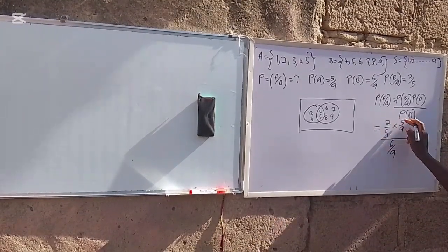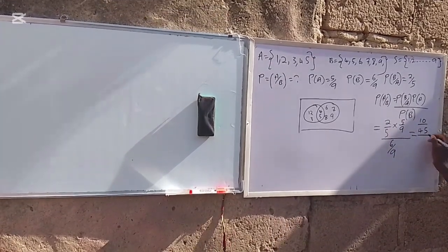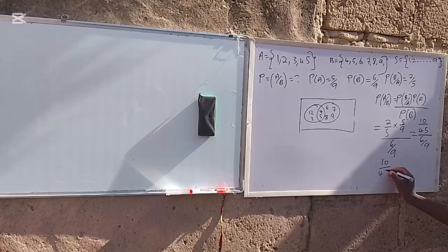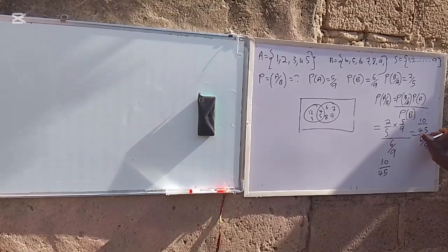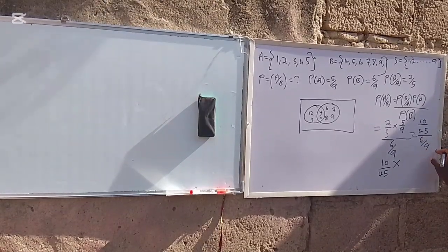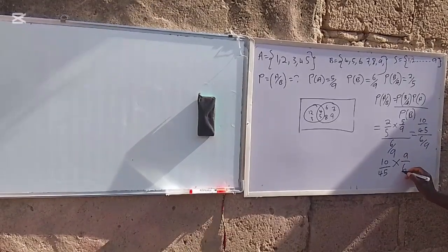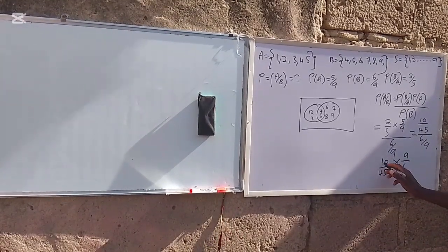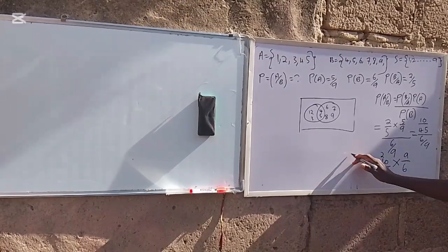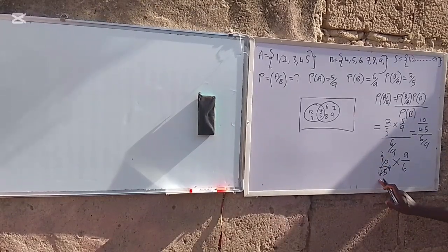This is the same thing as 2 multiplied by 5, which is 10, divided by 9 multiplied by 5, which is 45, all divided by 6 over 9. And then I'll say it's the same thing as saying 10 over 45. If I do the reciprocal, this is division, so therefore I have to multiply. If I multiply, the 6 should go back to the denominator, and the denominator will come back as the numerator. So I'll have 9 over 6. So 5 here, it is 2, and 5 into 20 is 4. So therefore I'll have 9.